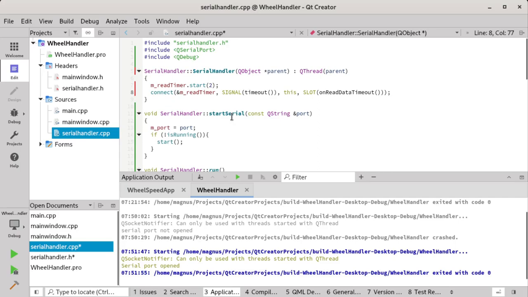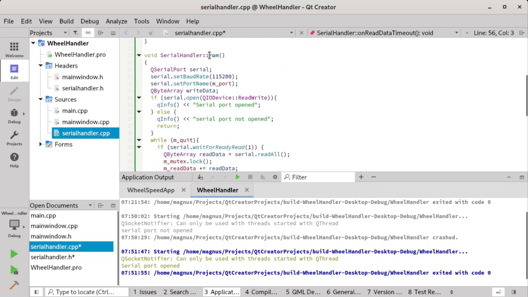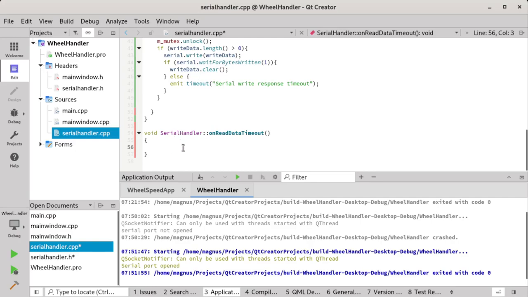There you go. So now the timer should run, and it should connect with this function down here, and this is gonna be in the main thread of the program. And whatever's running down here in the run function, that is gonna be in our new thread. So whatever we do here, we need to use the mutex in order to access our data, dot lock. And then there might be a list of bytes in our read data. And we want to handle them one by one. So let's make a for loop that pours through the data. Yeah, I think that's probably the best way to do it.